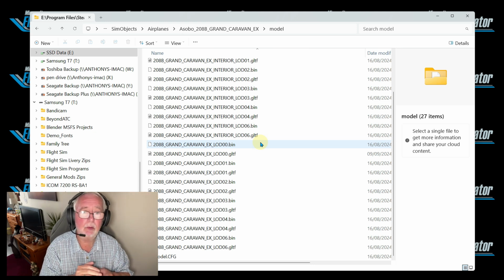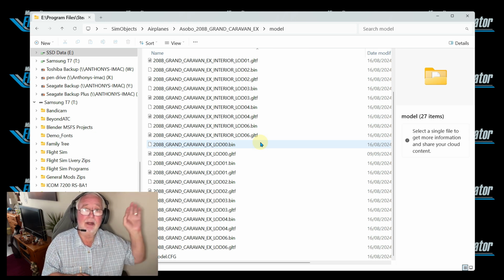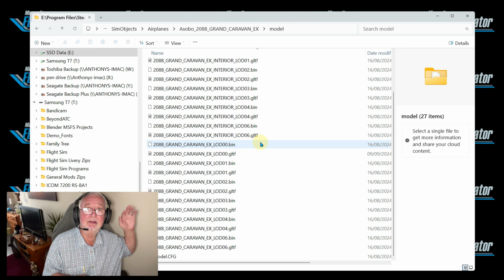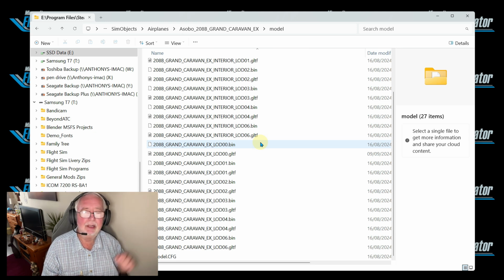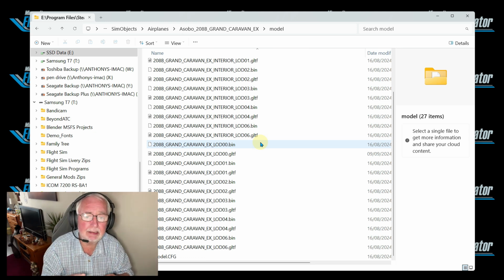That's why we have those levels, usually from 1 to 6. And at 6, it's often just a little cube, represented by a couple of pixels that represent the aircraft at a few miles. You know, it may flash at that distance. But that's how it works with those different LODs.